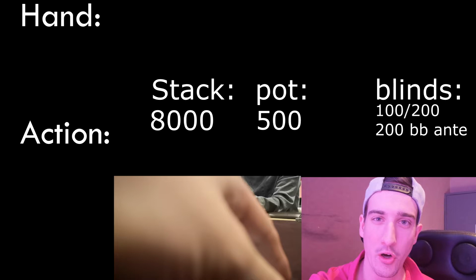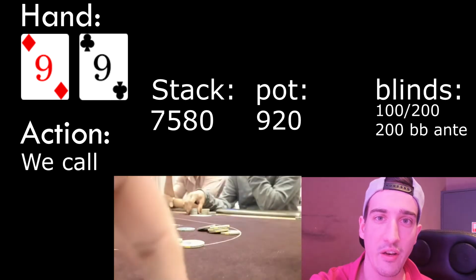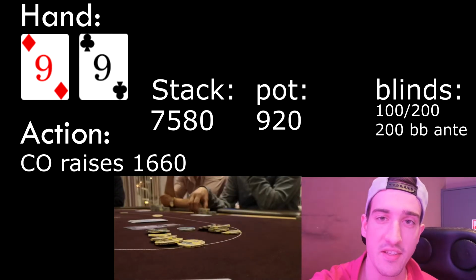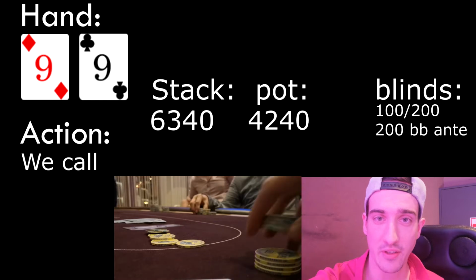Okay, just played to the second break. Really not much to report again. I'm playing 7k now. There was one hand though where under the gun opened to 420. I call under the gun +1 with pocket 9s. And it folds around to the player in the cutoff who makes a raise to 1660. And it folds around to me. And I decide to make the call.